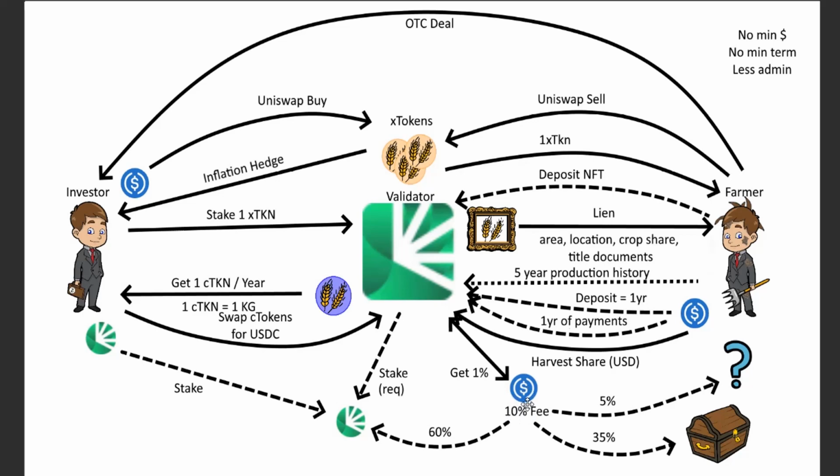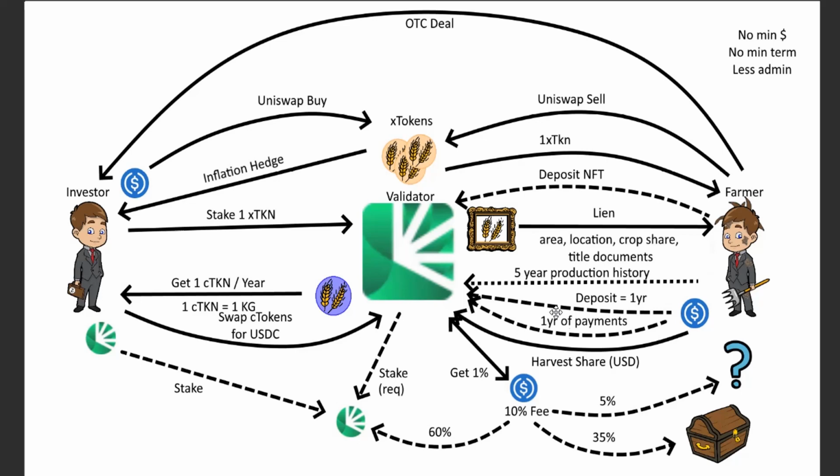So 10% of this is taken as protocol fee, and 60% is given to the stakers, 35% is given to the treasury, and then it says 5% is given to choice, which I assume is maybe the team or the DAO, or the voters can decide what to do with this. Maybe they can rebate the farmer. Maybe they can use it to help research sustainable farming stuff, or I don't know. So there's some choice here, okay?